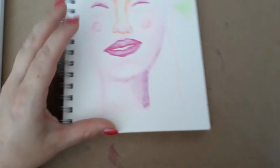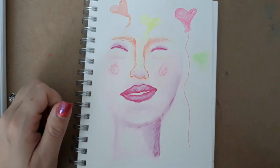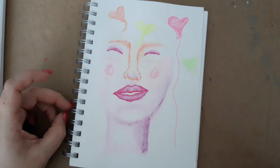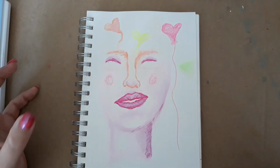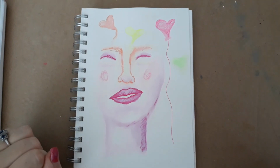And then one last little bonus thing. This is what I made. One of the things I made yesterday too. I think she's adorable. It's like her eyes are closed and she's almost squinting. And what this means to me is just, think happy thoughts through all the chaos.